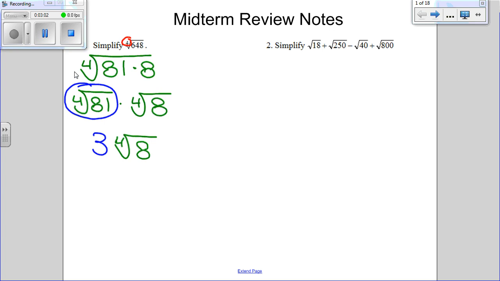It's been a long time since we've done that. So to add and subtract radicals, we need to remember a couple of rules about adding and subtracting. And before Math 20, we did Math 10. And in Math 10, we learned that you can only add like terms, right? So that means x's could only go with x's, y's can only go with y's, like an xy or an x squared can only go with another xy or an x squared.